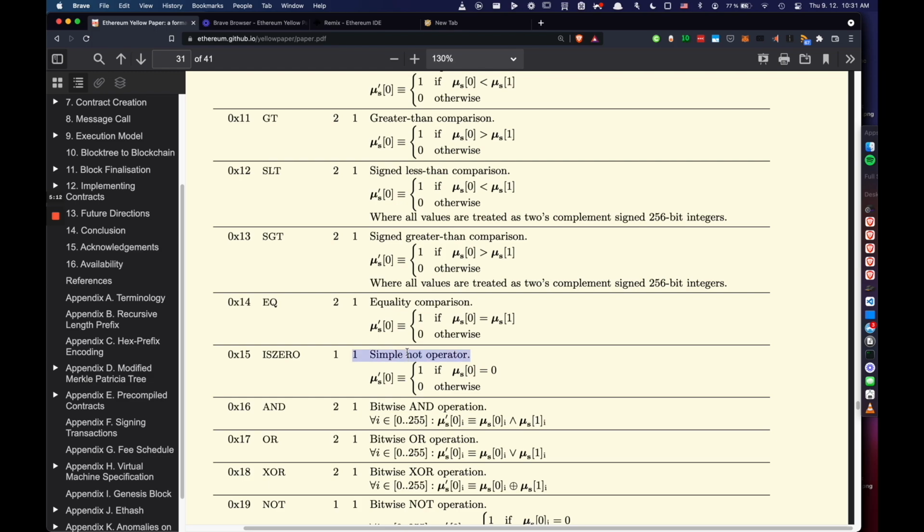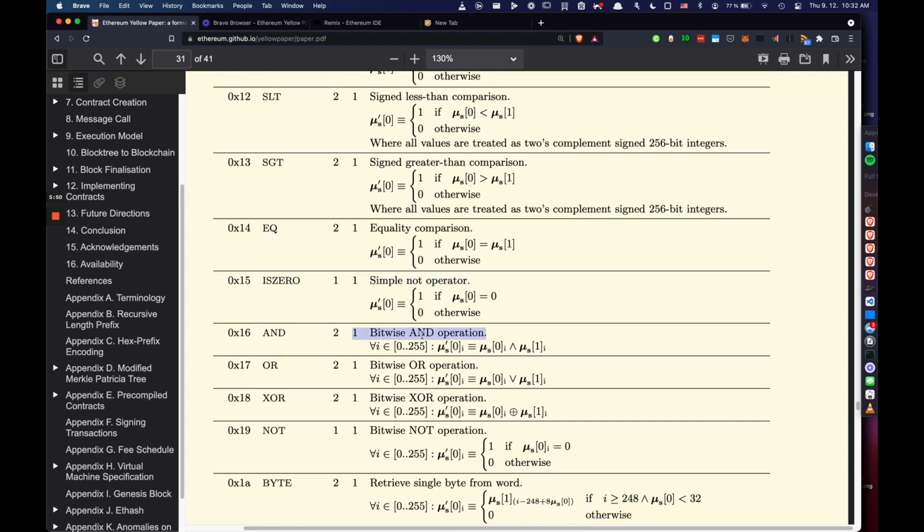Is0 is also very important. Solidity uses this when it's making a call, in particular a high-level call. In that case, it'll check the return value. Most calls push one element onto the stack, which is, sorry, not the return value, it's really the status code. So it's going to be 1 if the transaction was successful and 0 otherwise. So here we might do is0 to find out whether or not the status code was 0.